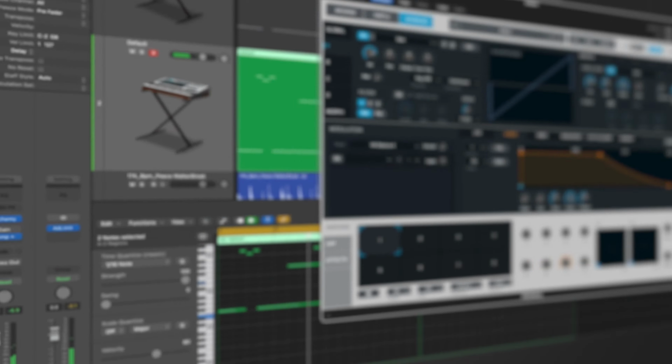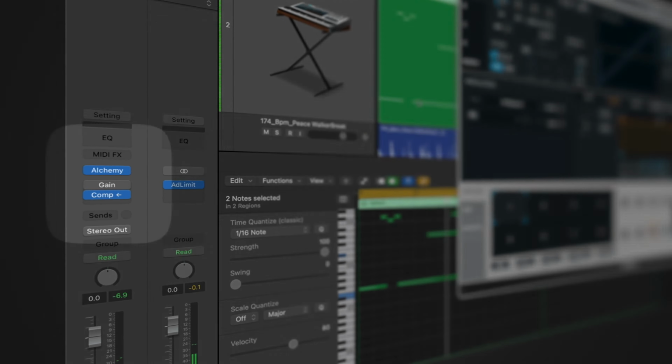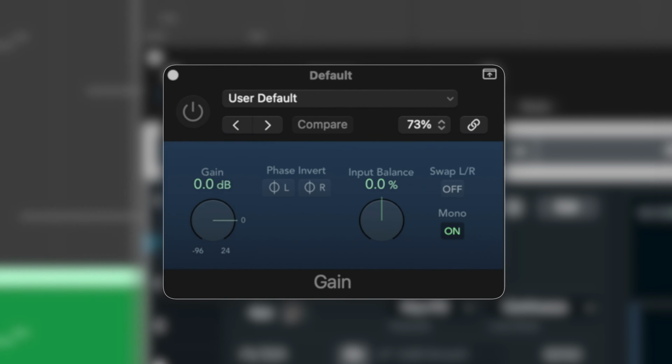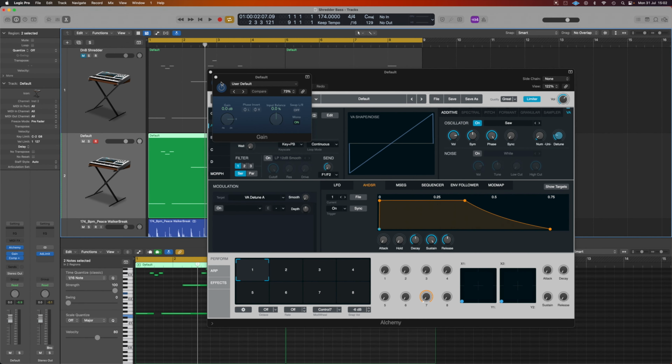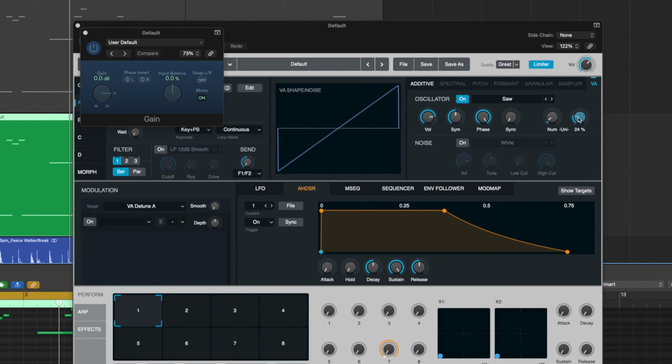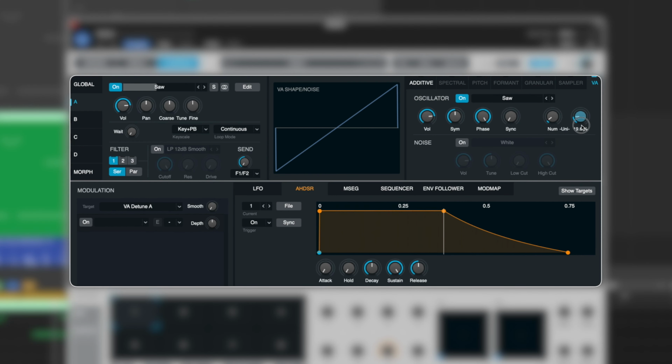Something I like to do here is on my channel have the gain channel strip, or something that allows you to sum to mono. And the reason being, I'll often build the sound in mono, because if it sounds spot on in mono, it's going to be great when we finally go back to stereo. So for now, we're going to turn that on and continue to build the sound, and this will help us make better decisions when choosing things like the detune. Because we're now summed to mono, we want it to sound great in mono. And then when we turn the mono off, we get that nice width, and we know it also works and is compatible in mono.